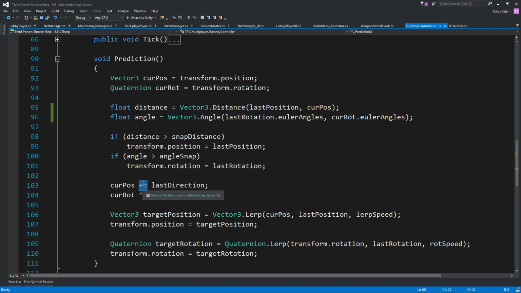So basically you have your position, and before you interpolate towards the other position, we are also adding that last direction, so everything feels smooth. So even if you pass the last position and you haven't yet received a message that the position has changed, you're still adding and you're still moving.